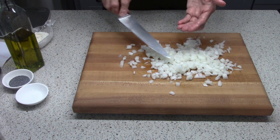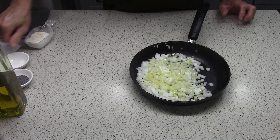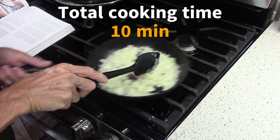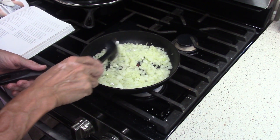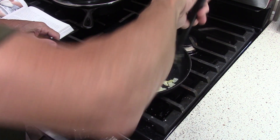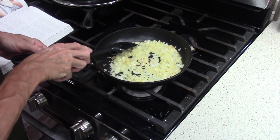As long as you end up with finely chopped onions, the benefit to doing it systematically is that you end up with even-sized pieces, which is helpful and a bit faster. So there's an onion. I need one and a half teaspoons of olive oil and half a teaspoon of kosher salt. These are going to cook until they get some browning on them. I'll let them go a few more minutes until they're a little more overall golden brown.